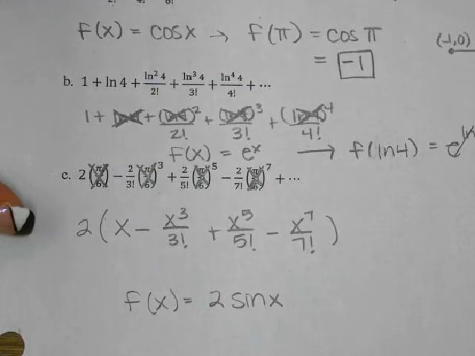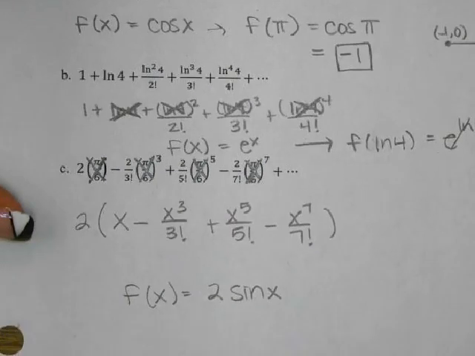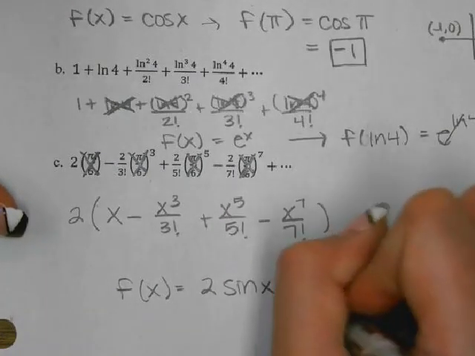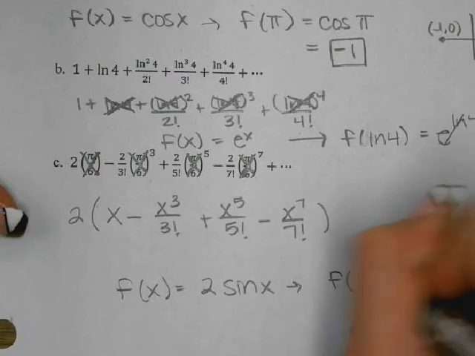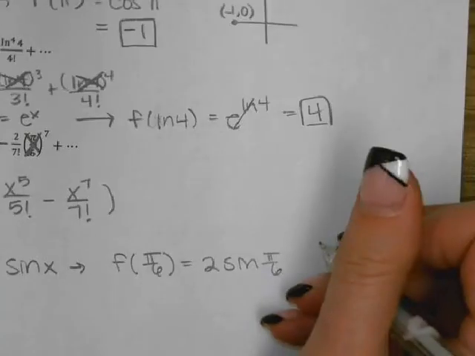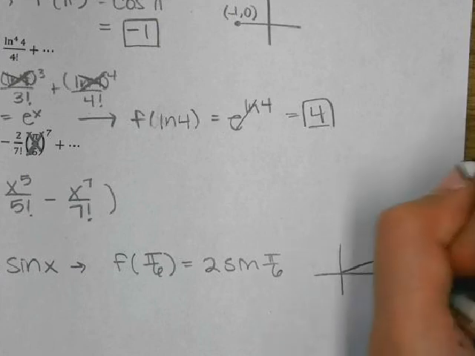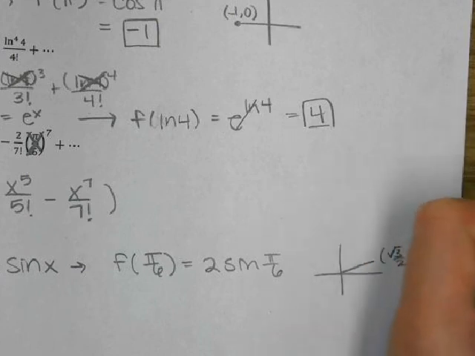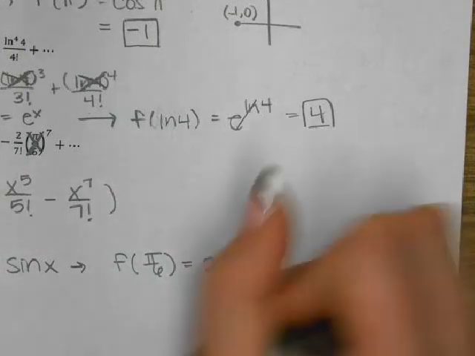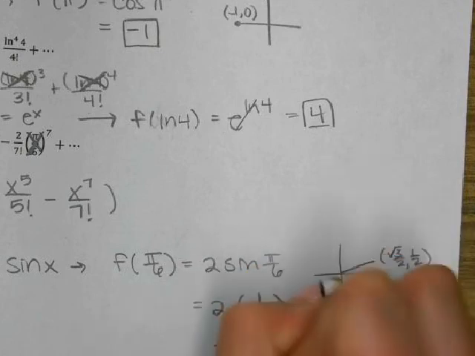Okay. So now we know that the x had a pi over 6 being plugged in. So I'm going to say the function evaluated at pi over 6 would be 2 times sine of pi over 6. And I have to think about my unit circle. So pi over 6 is down here, and it has an x value of √3 over 2 and a y value of 1/2. So this is 2 times the y coordinate 1/2. And so this is 1.